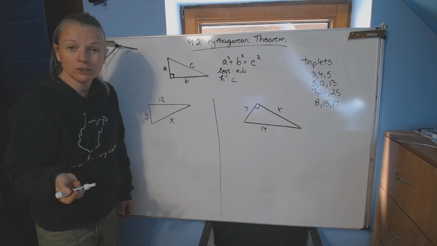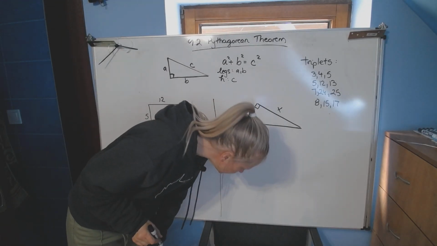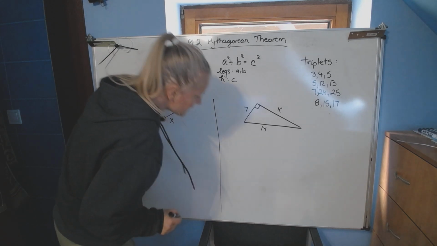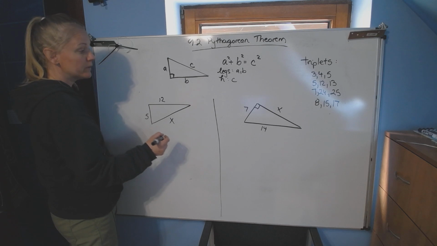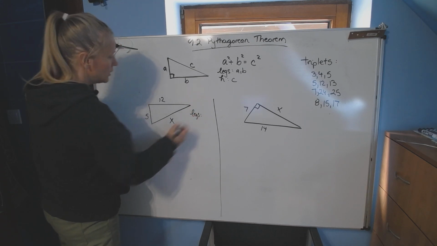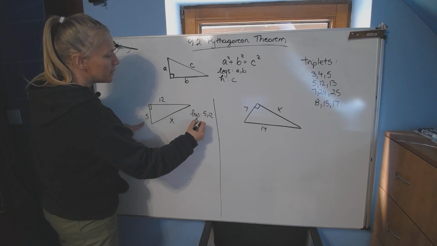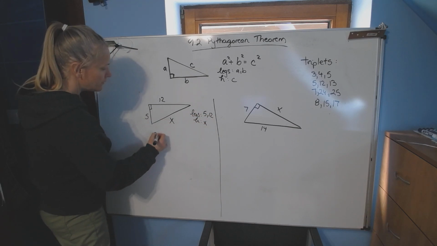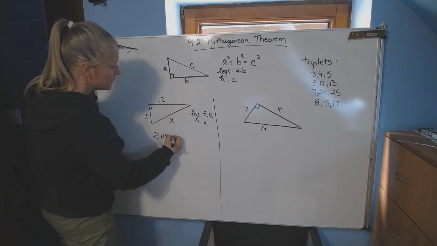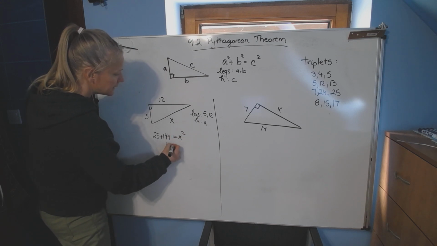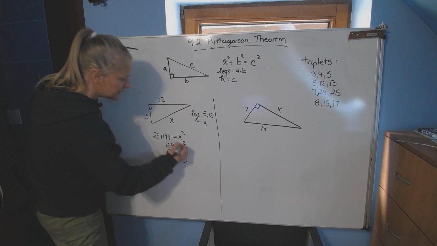Problems and examples. We're never going to look at the proofs that are in the book, but we're going to solve problems. If you move to page 536, example 1 says find the missing value or the hypotenuse: 5, 12, and x. If you need help with this, you can ask, what are my legs? The legs form the right angle, which means it's 5 and 12, which means my hypotenuse is x. I can now set it up. It's 5 squared plus 12 squared, which is 25 plus 144, and this equals x squared. 169 equals x squared. X equals 13 once you use a calculator. Square root of 169 is 13.